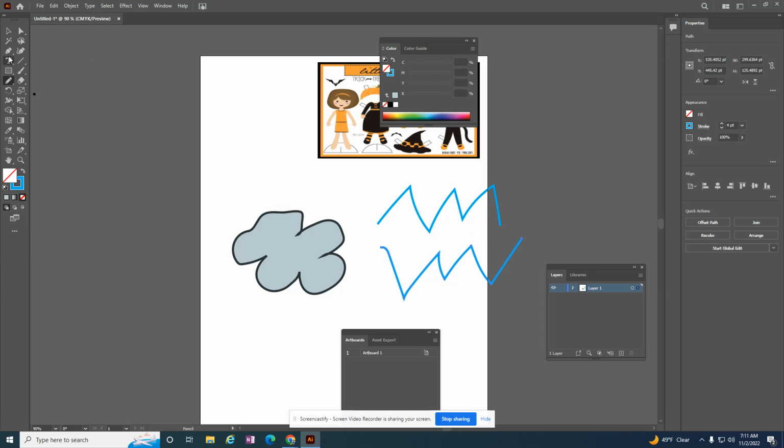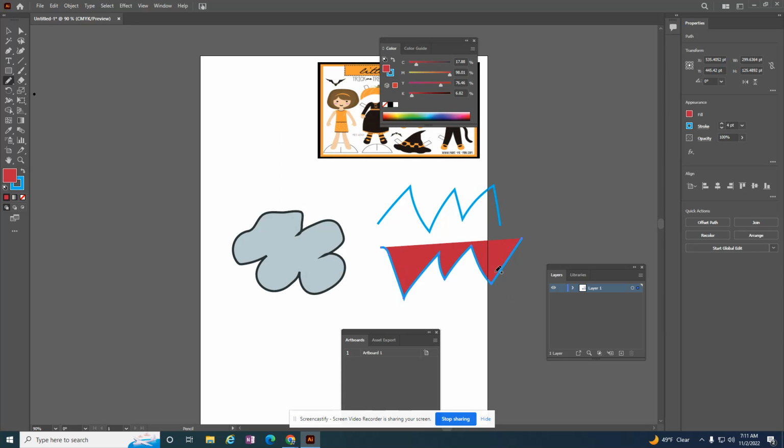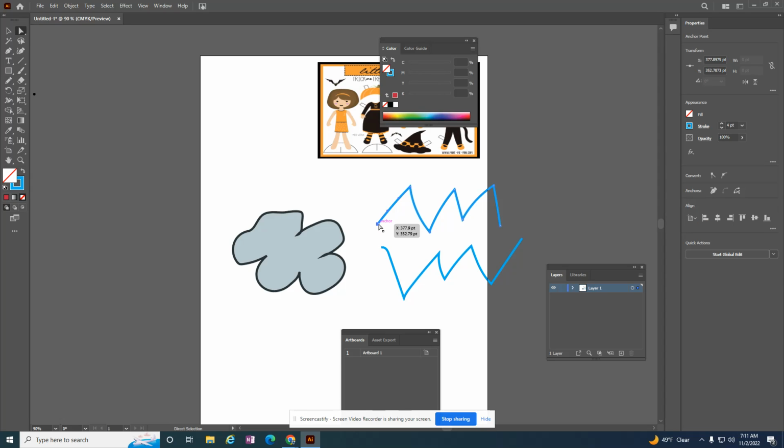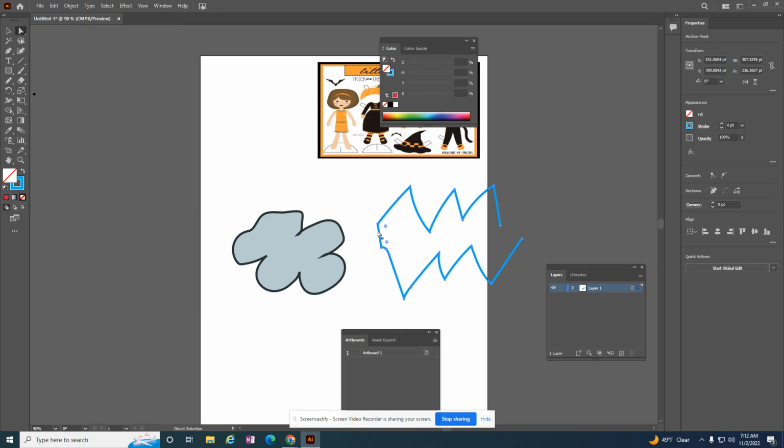When I try to fill in, because this is the line selected right here, it fills in just that shape, but I want it to fill in this whole object, like make this one object as a whole. So I'm going to review. The way you do that is you select the anchor on the end of this path, and you hold your shift key down, click on the anchor of this path. So now I have both of these anchors selected. I'm going to go to Object, Path, and Join. So now those two are joined.